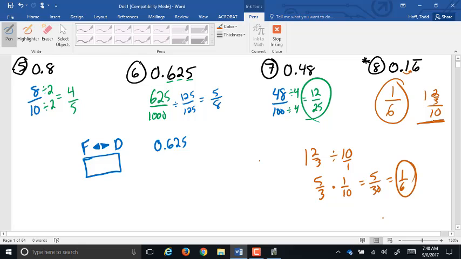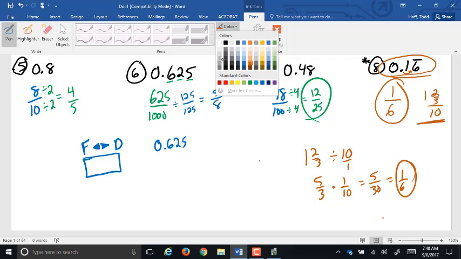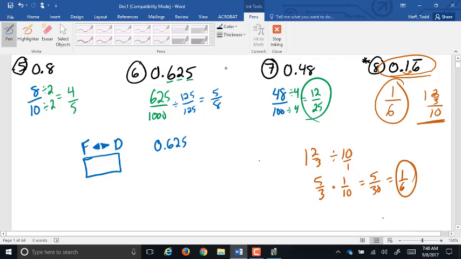We have to learn how to solve equations before we can actually come up with an organized way of converting from a repeating decimal back into a fraction. But if the decimal repeats, we can always turn it into a fraction. It might be an ugly one, but we can always turn it into a fraction. Any questions on any of those?